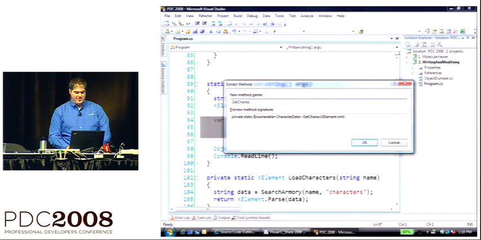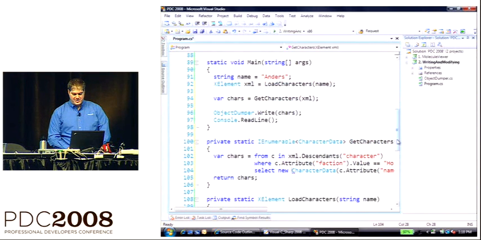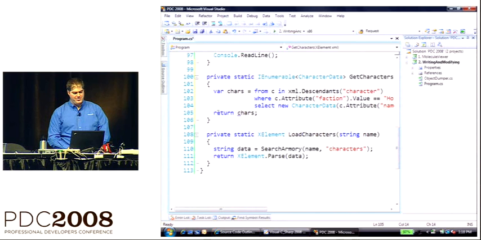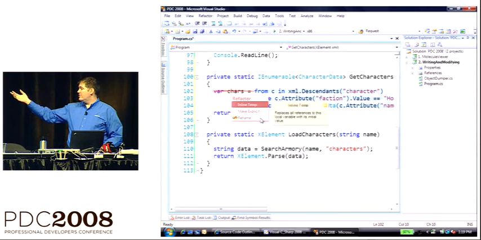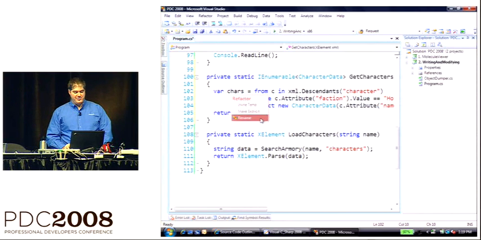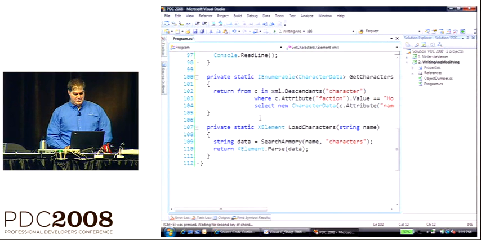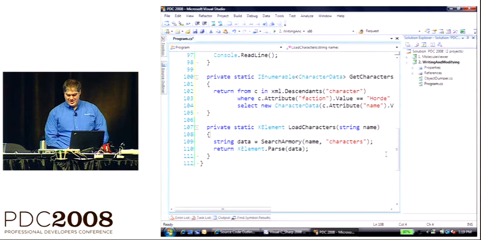So we'll call this GetCharacters. And there we go. You come down here, I see it's not the best code. This variable is no longer needed. So I'm going to use Inline Temporary Variable, but I'm going to use a different shortcut this time. I've been using Control Dot just to bring up the regular Visual Studio smart tag, but there's actually a key in CodeRush Express just for invoking refactorings, and that's Control backtick, or the tilde key. It's usually on the corner of your keyboard. So you can press that, and it will bring up another menu showing the refactorings that are available. So I want to use Inline Temp, and there we go. Sweet. All right, so let's kick back to slides real quick.